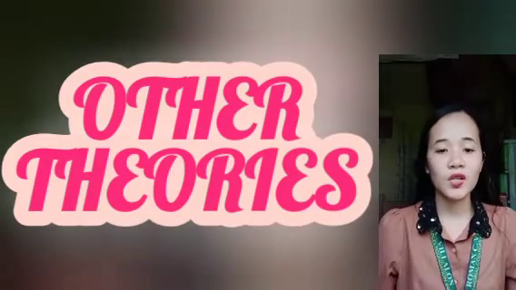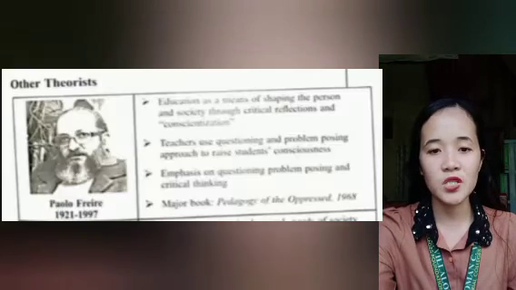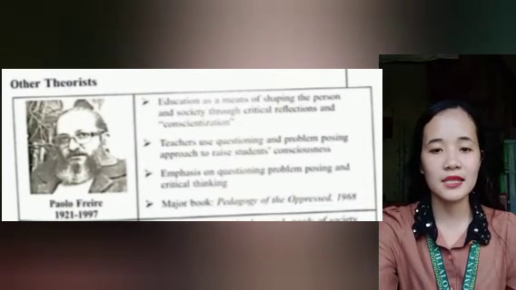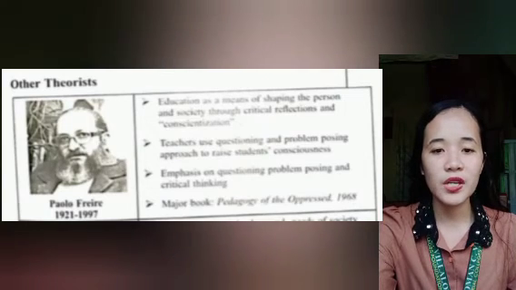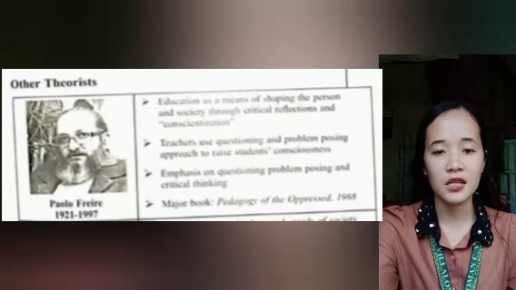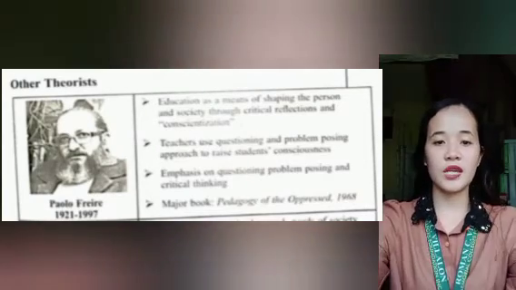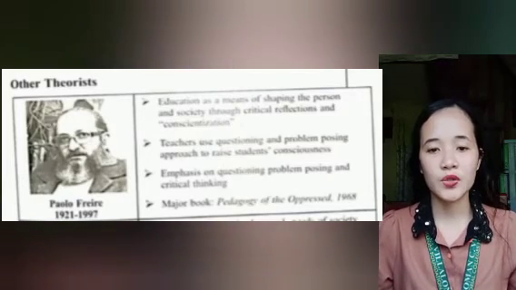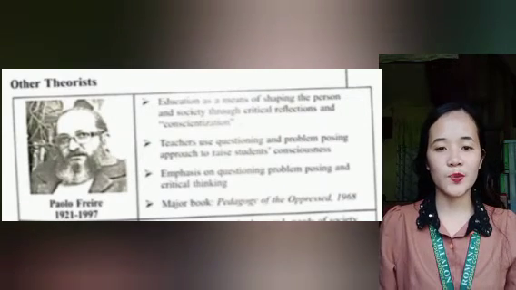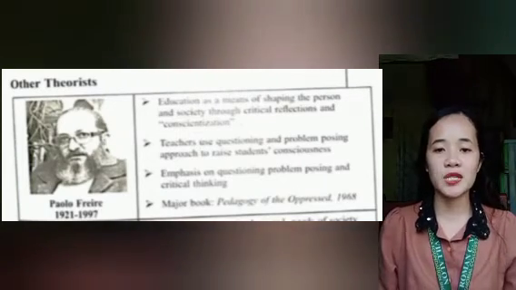So let's move on to the other theories or philosophies that are present today. First, we have Paulo Freire, from 1921 to 1997. According to him, education is a means of shaping the person and society through critical reflection and conscious decision. Also, the teacher uses a questioning and problem-posing approach to raise students' consciousness. He emphasizes questioning, problem posing, and critical thinking. His major book is Pedagogy of the Oppressed, 1969.